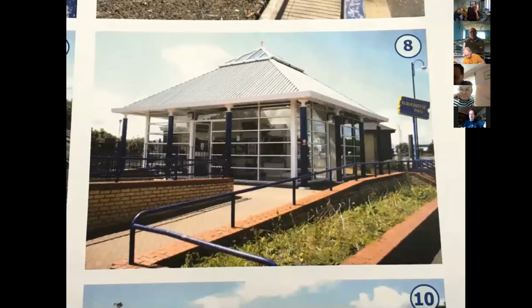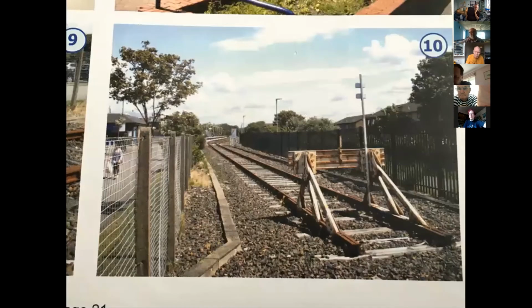I've still got all that bit to do with the front flower bed and the steps up from the pavement at the front. But I've seen other pictures online of it when it was actually planted nicely with tulips and all the rest of it. So I've got some of them as well to put in, just to make it look a bit nice and fresh. And that's the actual view looking back from where the line's truncated nowadays.